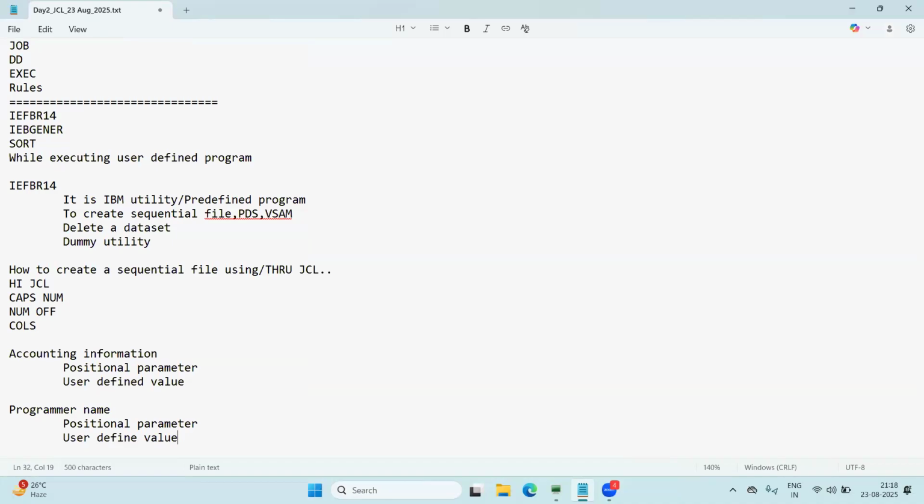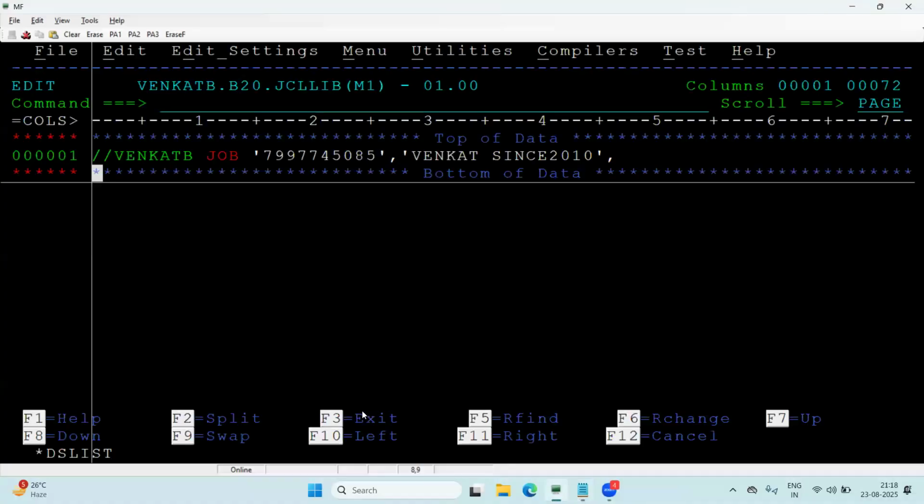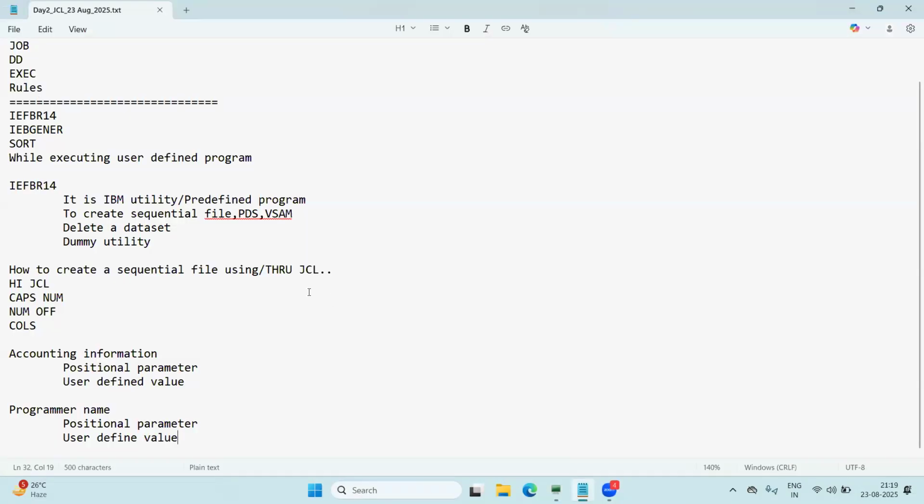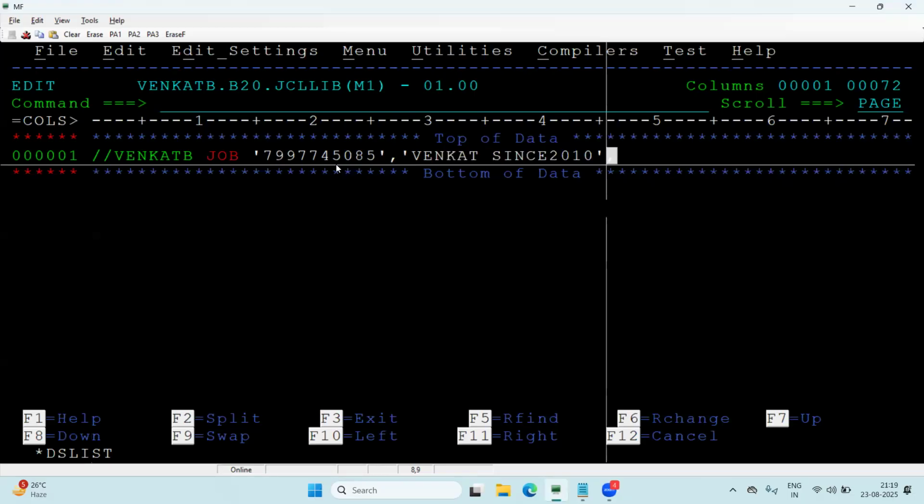By the way, there are some rules on length. You cannot give as many letters as you want; there is something like 20, 30, so you have to remember them. You can explore it. I gave you the soft copy material, and the lengths of accounting information and programmer name are there. So this is accounting information.